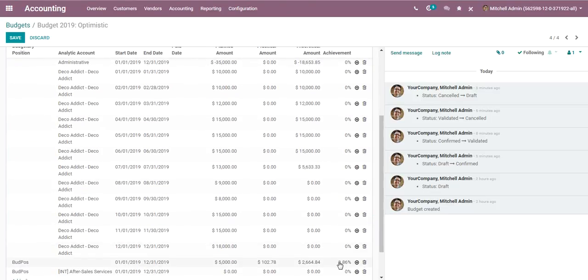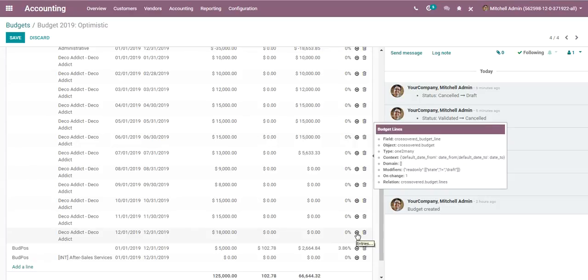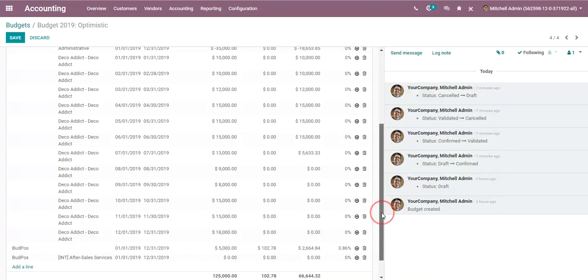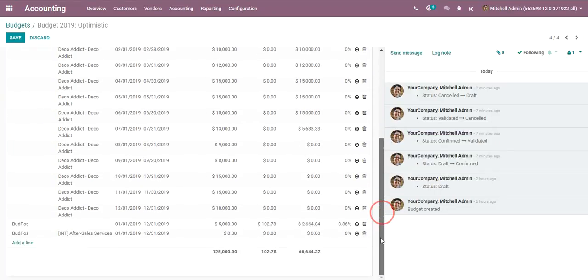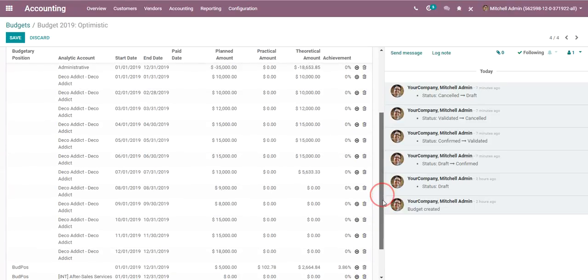That represents about 3.86% of the budget at this time. And then finally, that last arrow allows us to see the journal items that explain the amount that we see in the practical amount.